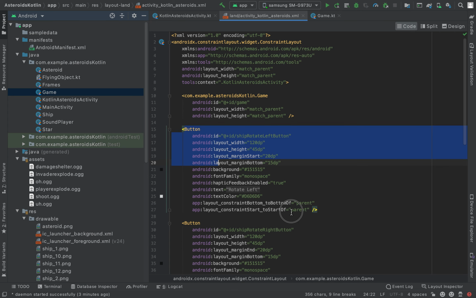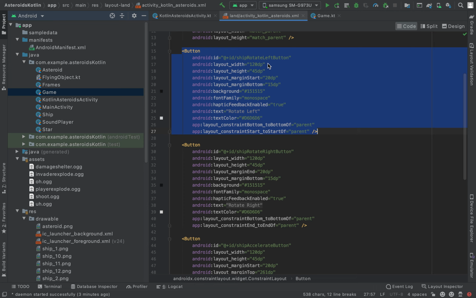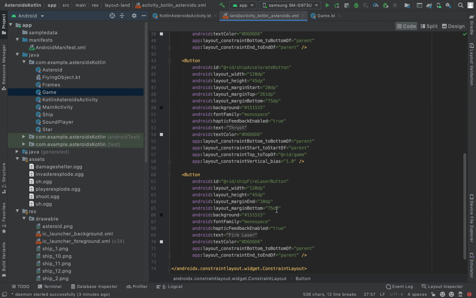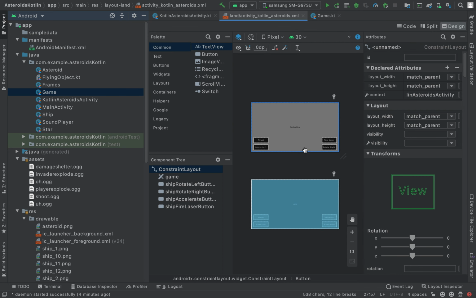app's layout, and basically documented information, as well as 4 buttons that, as you can see, have a lot of information, the spacing and coloring. They're pretty unified that way, just on the left and right. 2 buttons on the bottom left, and 2 buttons on the bottom right. Ship rotate left, ship rotate right, ship accelerate, ship fire laser, right? And they say specific text: thrust, rotate left, fire laser, rotate right, right?